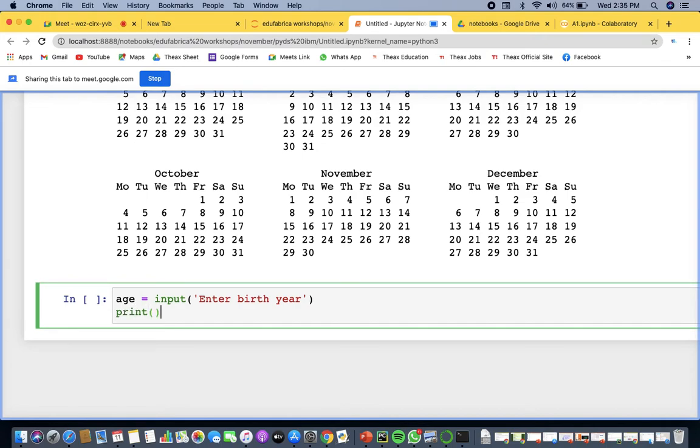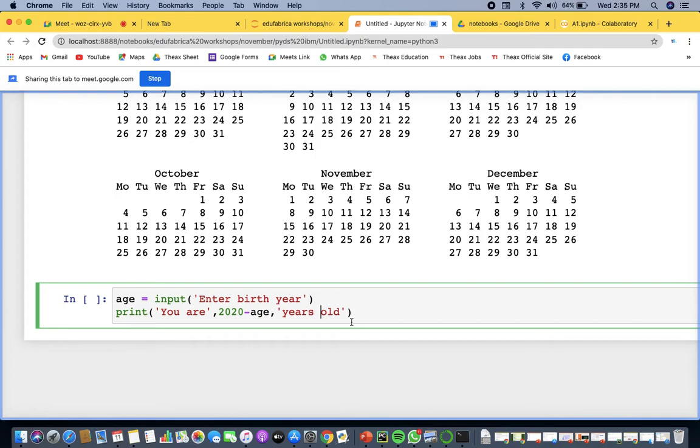So what I'll say is, you are, comma, the current year, which is 2020, minus the age, years old. So guys, see, if you have any numeric value, always try to write after the quotes: complete the quotes, put a comma, write the value, again put a comma, and then write the quotes. Okay, there are different ways of writing it.